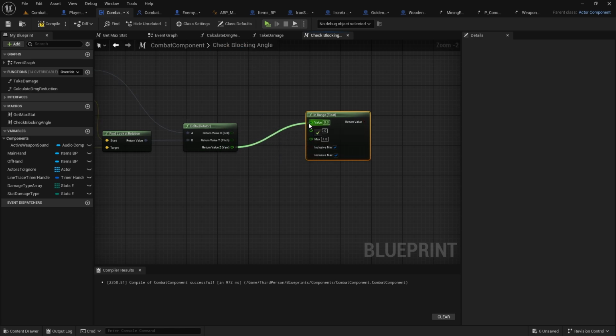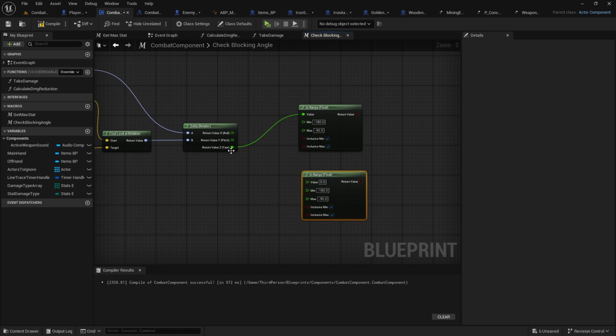So we will connect this to value, and minimum here I would say would be minus 180, and maximum goes to minus 90, so a 90 degrees angle on one side. And then we need to copy this, paste it, do value, and this one will be 90 to 180. So the other side.